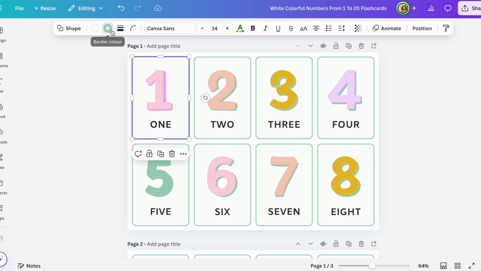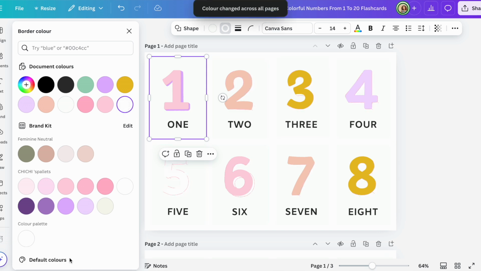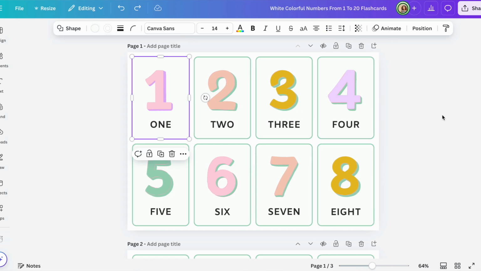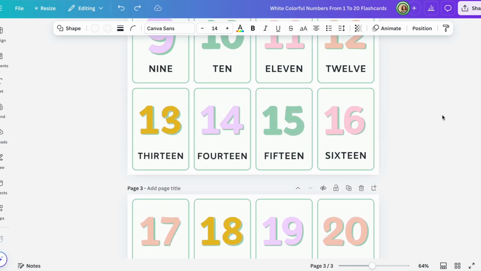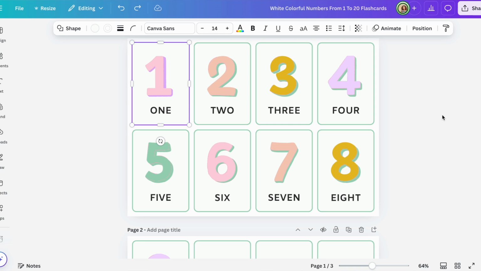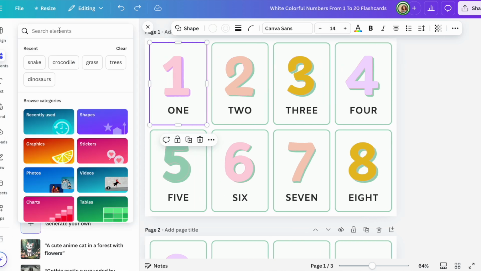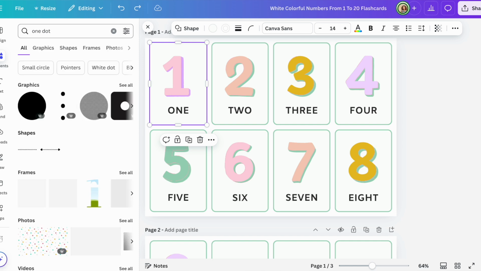Let us just stick to white because when it comes to printing, that is going to be the best option for all of us. But now I see by just doing that, it got rid of the lines that we need to see where the flashcards are. I think we can just keep it at that for now, but you get the idea of what you can do. I just wanted to show you what you can do inside of Canva, and obviously you can decide whether you're going to go onto the elements and maybe put dots, maybe say 1 dot, and then maybe swap out this one for the dot. It depends on what you want to do really.